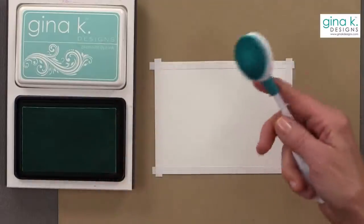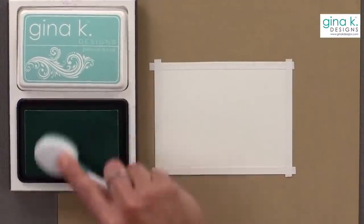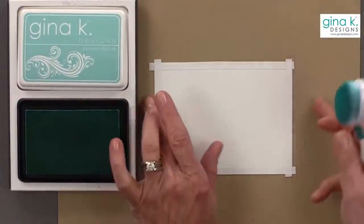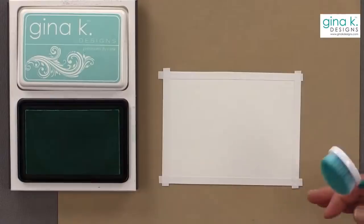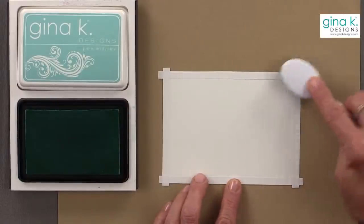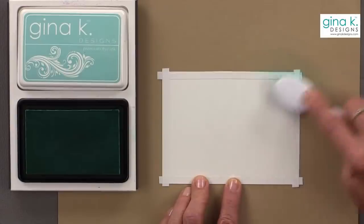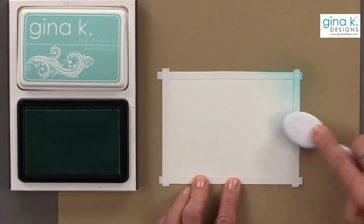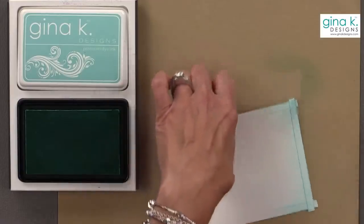So, okay, so I'm going to use my blending brush. I've got my ink pad and my ink stand here, and I'm going to ink that up. And now I'm just going to create a border. I am not going to ink the whole thing up. So I'm going to come in from the side here, this angle, and I just want to create a border. Don't want to do the whole thing.